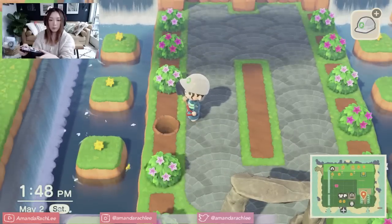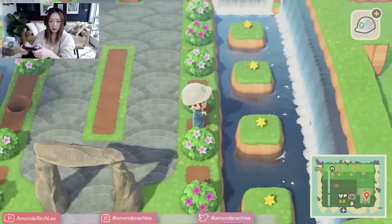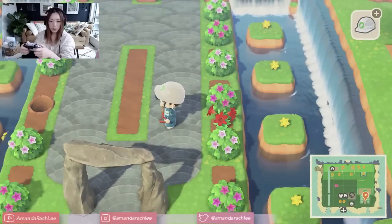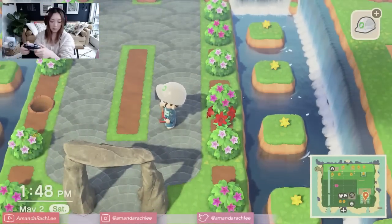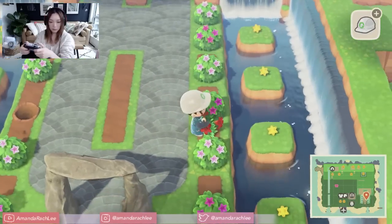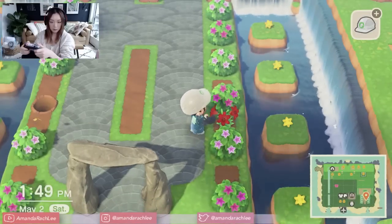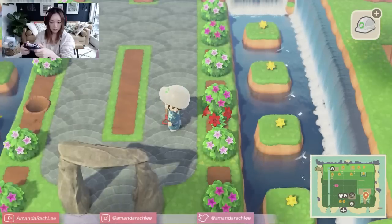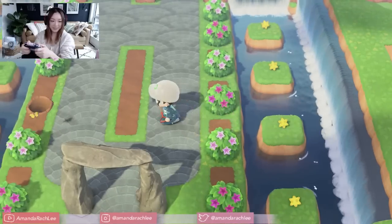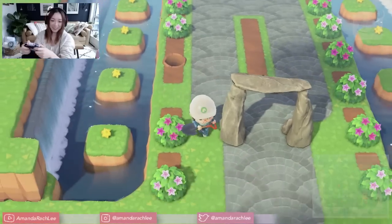Should I put the path like this, all continuous? Or do you guys like it the other way? I'll show you what it'll look like when I place a flower. This isn't going to be the final flower. I guess you can't really tell the difference once the flowers are there. Continuous looks better. Okay. You guys just want to see me suffer. So we have to redo.